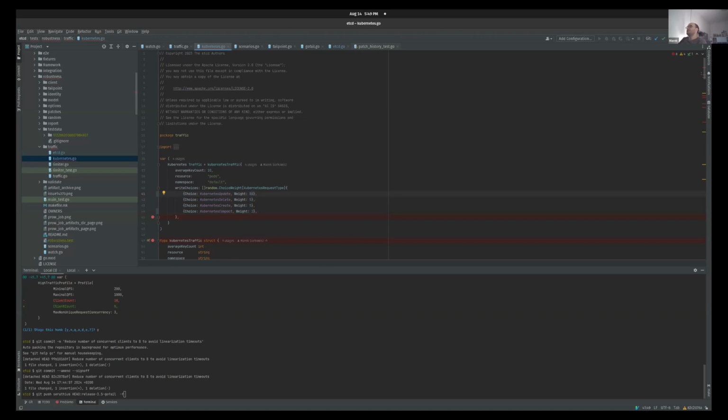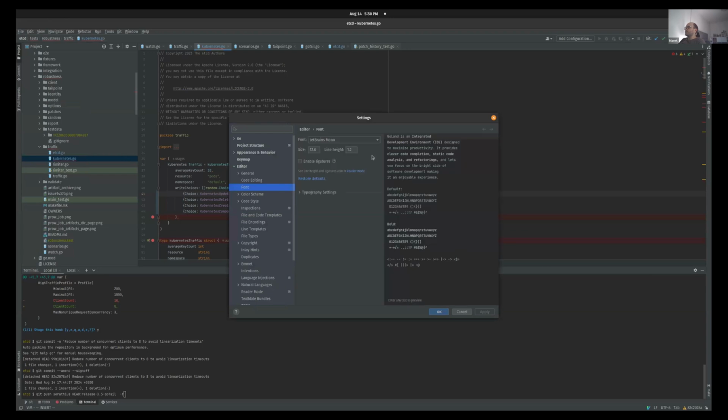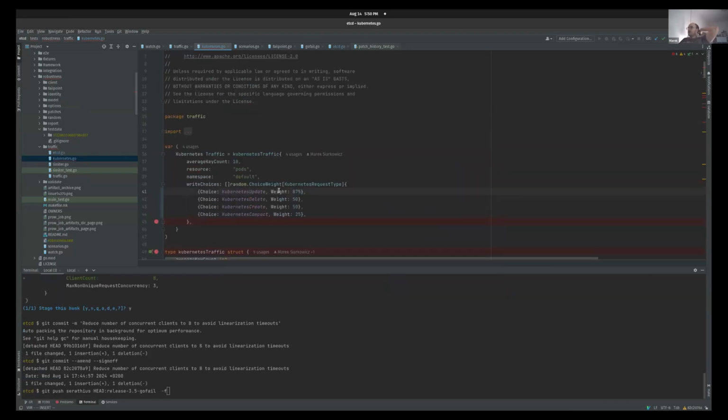I know it would be nice to have 0.5%, but we could do something like this. And of course, I'm bad at math. It should be something like this. Maybe I can increase the font because I reduced it from last time I was presenting. Yeah, so something like this.